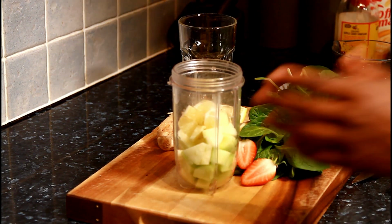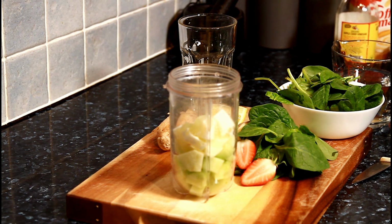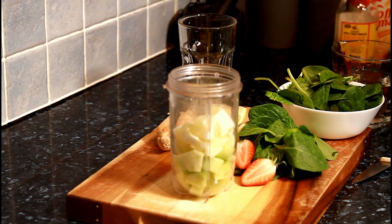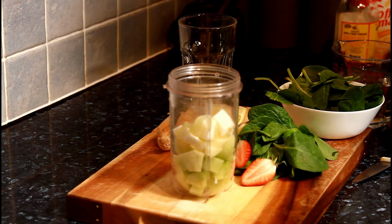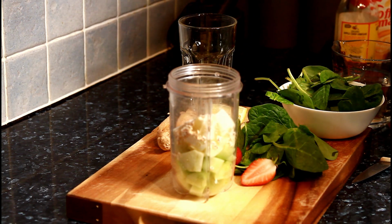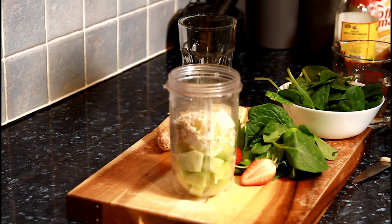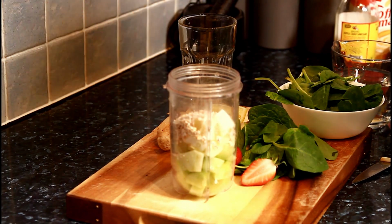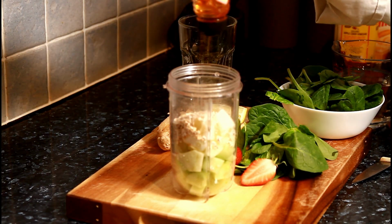All right, so once I do all of these ingredients right here, next, get a tablespoon and get 2 tablespoons of oats. Once you do that, get honey and put a teaspoon of honey inside of it.